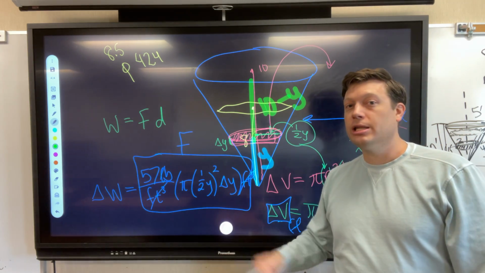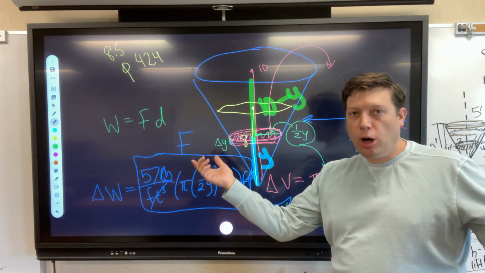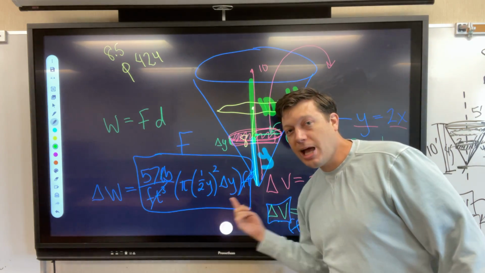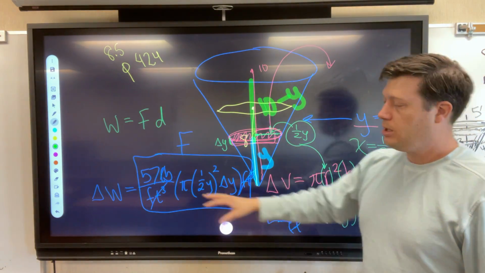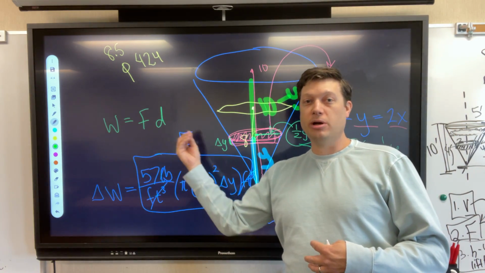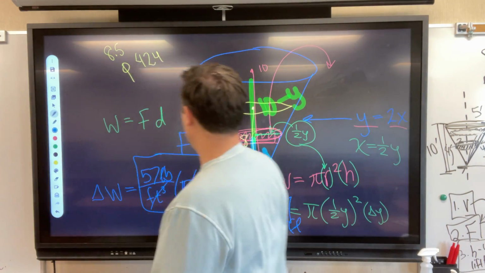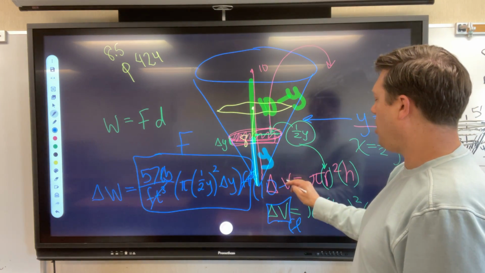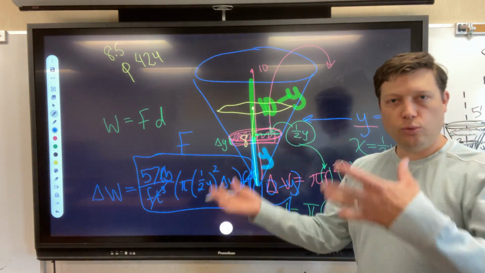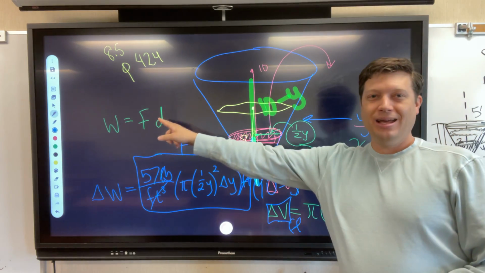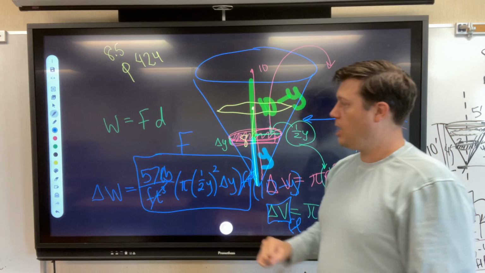Work as a calculation is a two-part process, force times distance. So if we take the force calculation, density times volume, it releases pounds, pounds are a force, and then we multiply by, I'm running out of room, I'm going to write it here. It's going to be an awful mess, but I'll rewrite it cleanly down below. I'm just taking that 10 minus y and multiplying the force calculation.